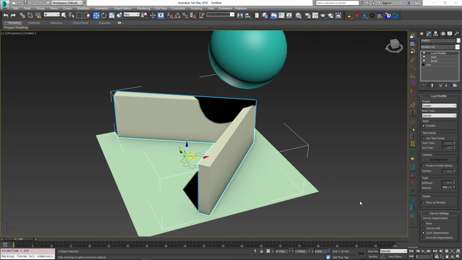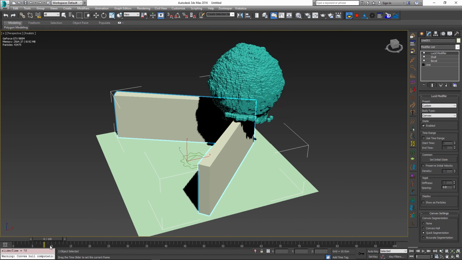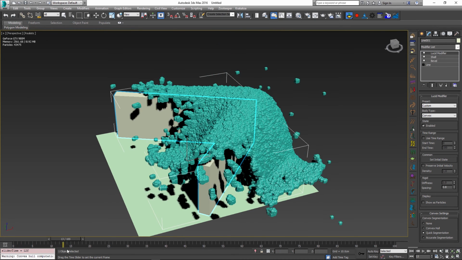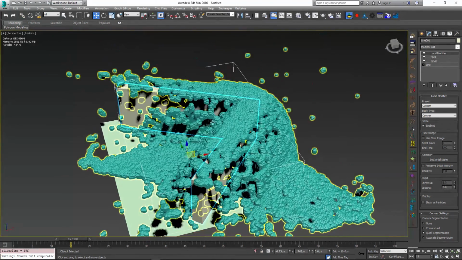The only downside here is that it might take a little bit of an overhead in terms of the startup time during your simulation, but in a simple object like this it is barely noticeable at all. So if I set this option now and simulate my sphere, the area in the middle here now actually has the particles flow through it.